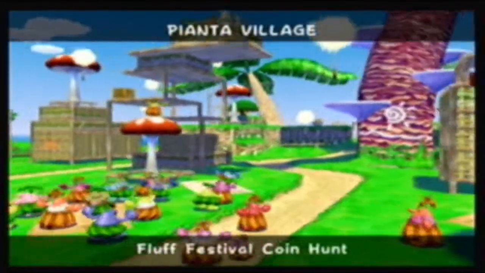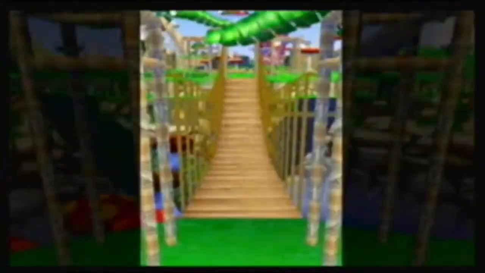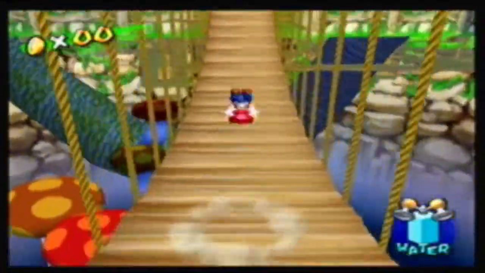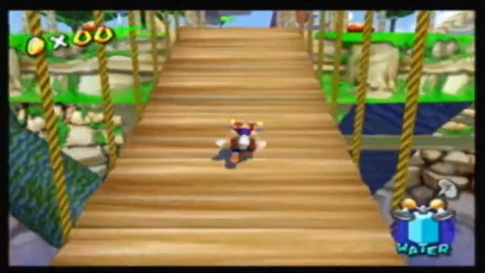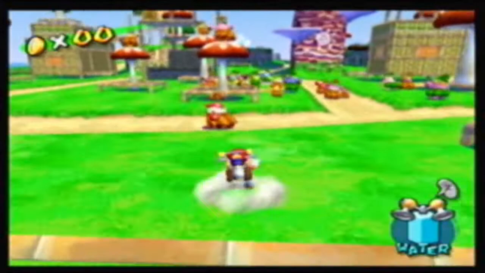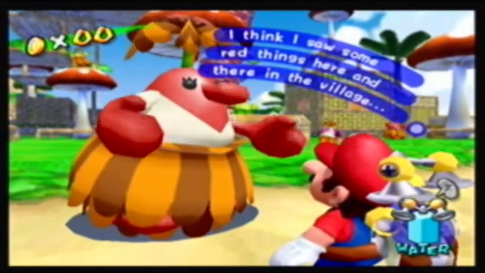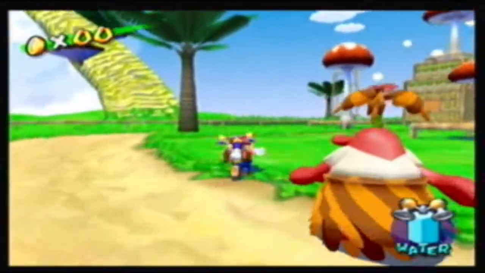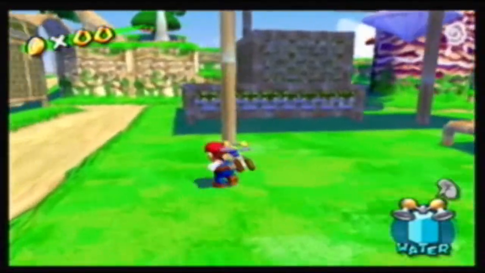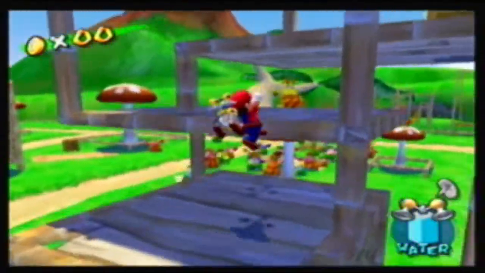Alright, whoa, that's a lot of Piantas. What are those? Those aren't... I was gonna say dandelions. Like, no, those are definitely not dandelions. Or, no, they're not. I forget what they're called. I've seen them before. But I'm going to assume the red coins are in them. I think I saw some red things here and there in the village. Or maybe the red coins are just scattered about in the village itself. It would seem kind of weird that they'd be scattered in the village, though.